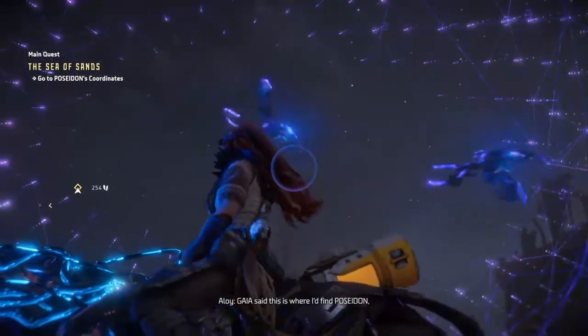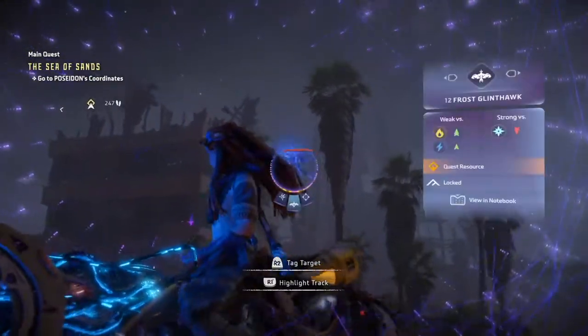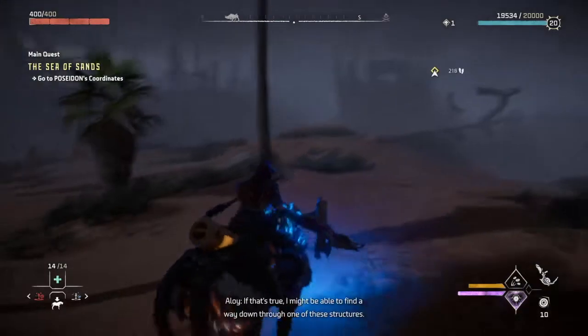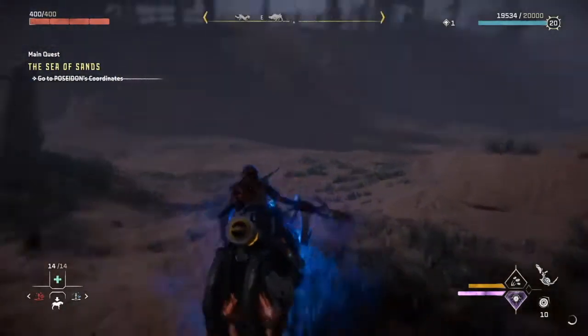Said this is where I'd find Poseidon, but the ruins out here are exposed to the elements. But a lot of them are buried in the sand. So maybe Poseidon is underground. If that's true, I might be able to find a way down through one of these structures.